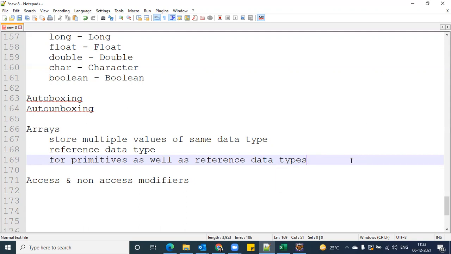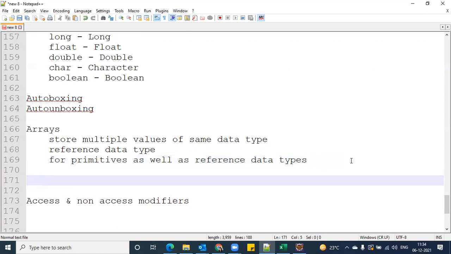Okay. So array itself is a reference data member, but you can create an array of primitive type. So the array which you are creating will hold primitive data members. And when you are creating an array of reference data type, it is an array which is going to refer to multiple objects. So it will be a reference array. So how to create it? Obviously, we will see how we are going to create it.